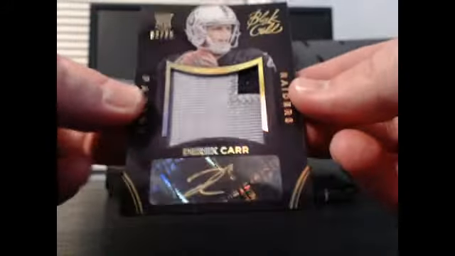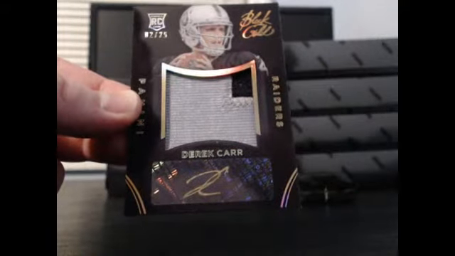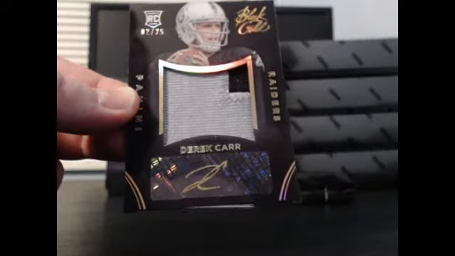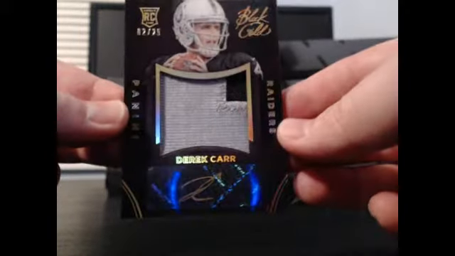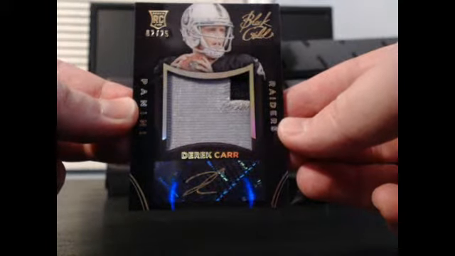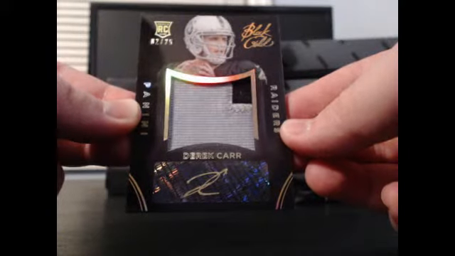And right behind that, oh yeah, boom, baby. 2 of 25, Derek Carr for the Raiders. 2 of 25, RPA, two color. Ramo. There you go, Ray. What? 2 of 25. Oslander's Break, son.